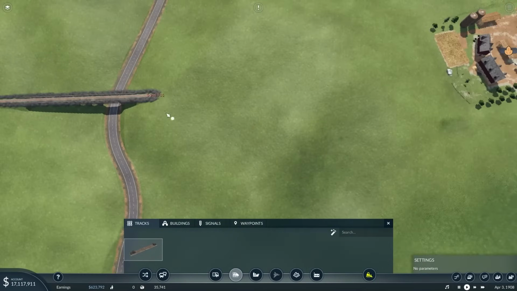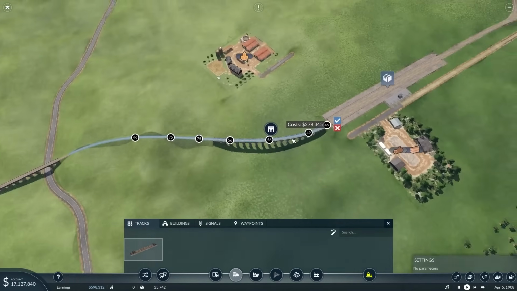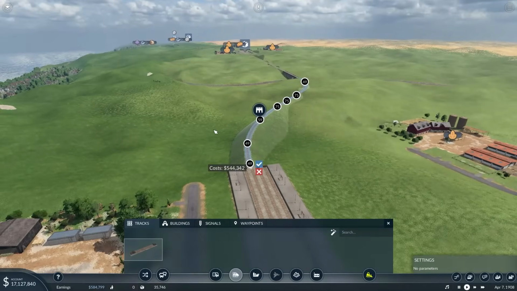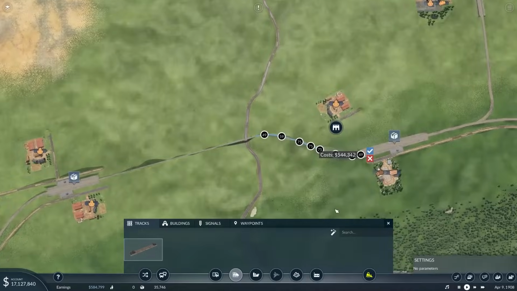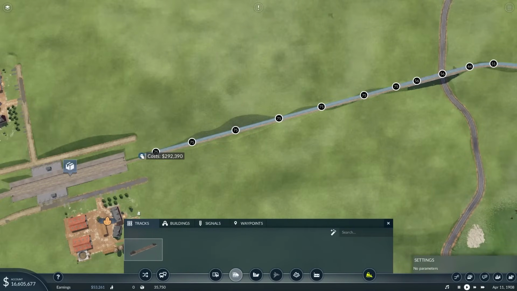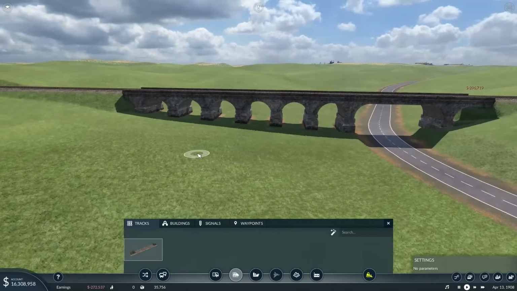Let me just test this. And then how does this bend in? So if I try and not bridge that, and then go to here with this, so it kind of slices round and then off it goes. That will work. So we've got one bridge in. Listen, you guys can stop complaining right now. We have a bridge.